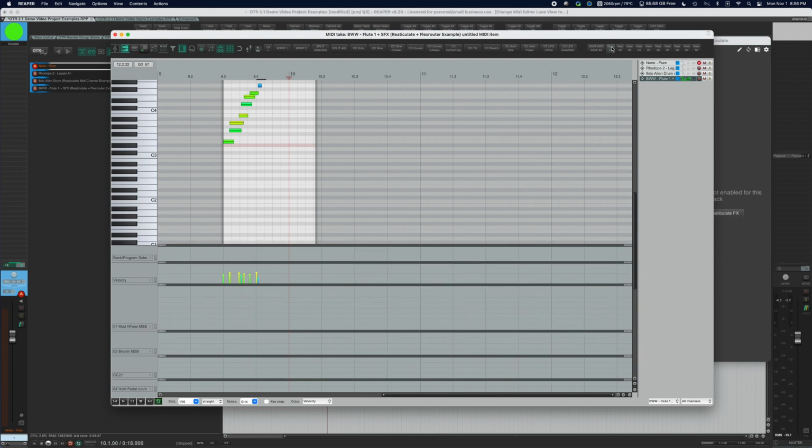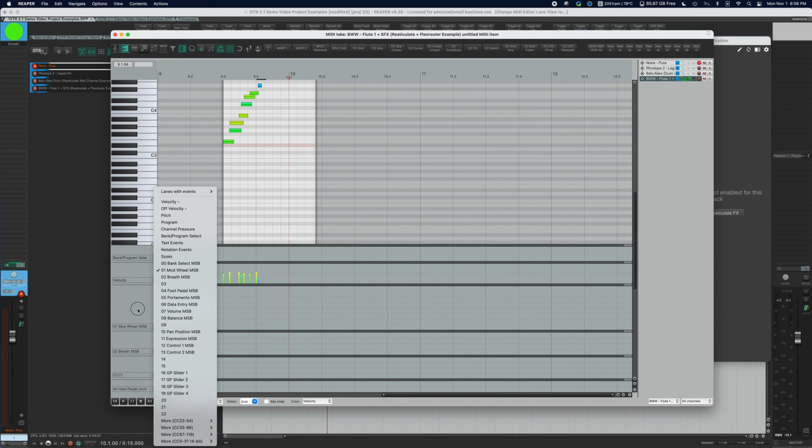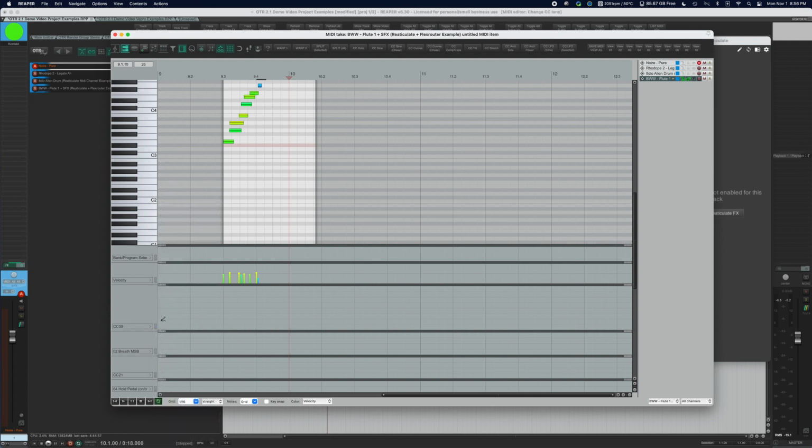Now, if I wanted to make a change to any of these views, I could come in here and I can add new items. I can remove items. I can change this to like CC9 and then go to save MIDI view as, and then just choose the MIDI view that I want to save it as, and it will overwrite the view that's currently there. So in short, this is a really awesome feature that allows you to set your MIDI lane views up for your personal workflow and to be able to apply them really quickly across the board to all your items.